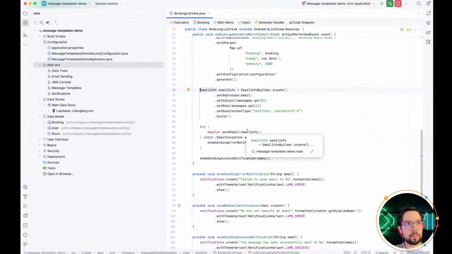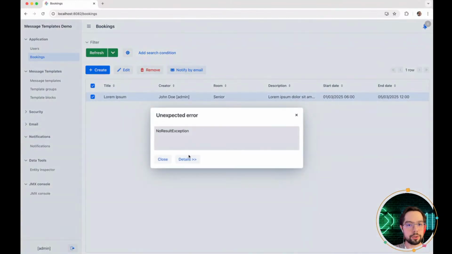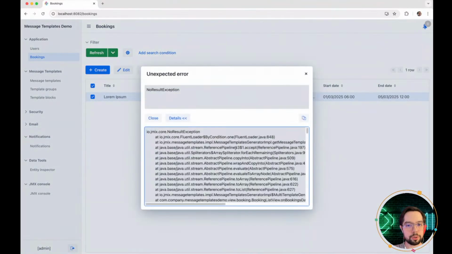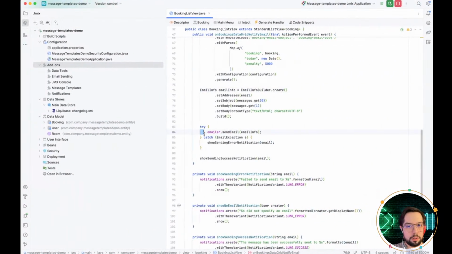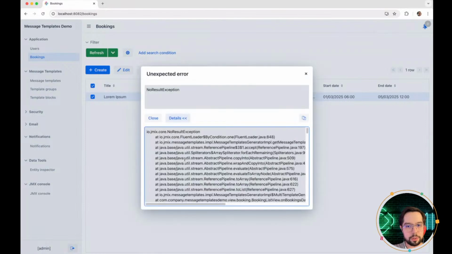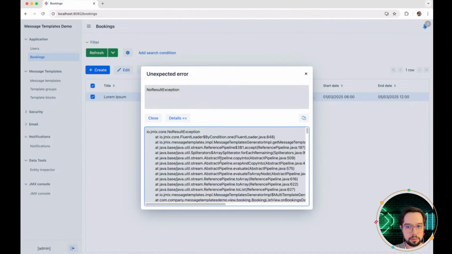Let's go back to our application and try to send the email. No result exception. Why? Let's try again. No result exception. Oh, I see.